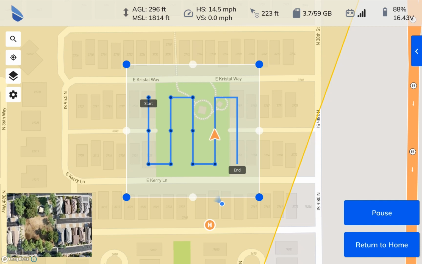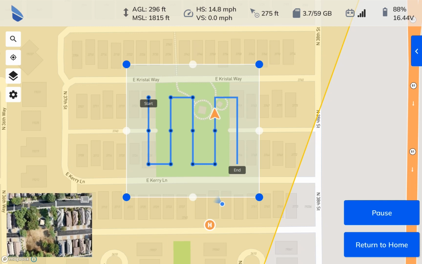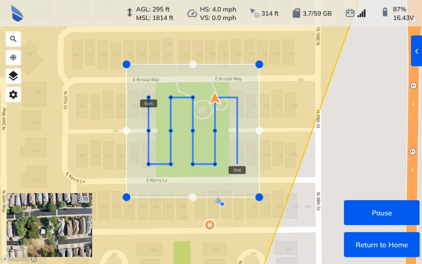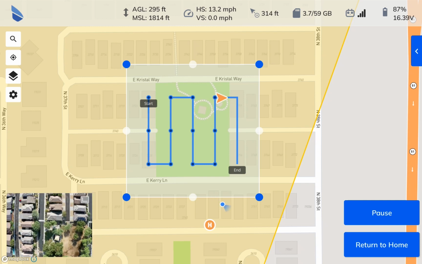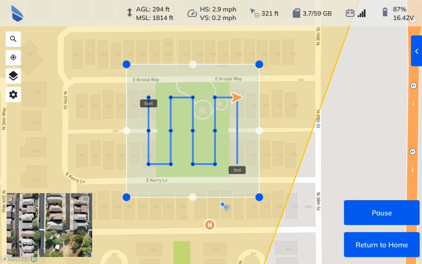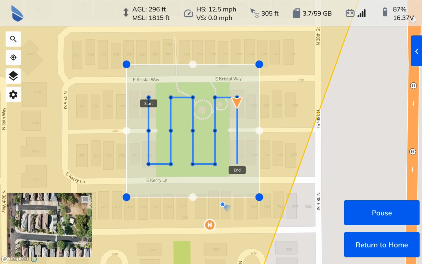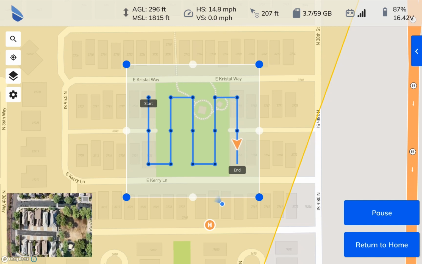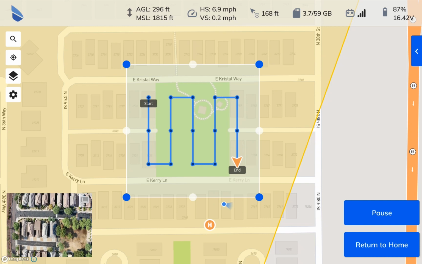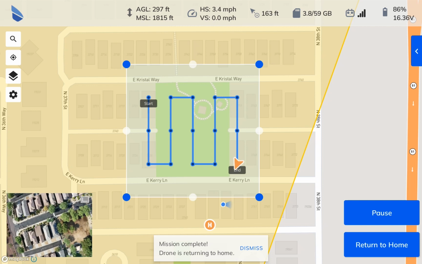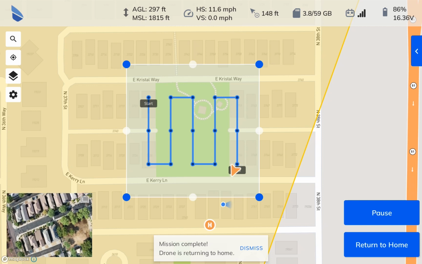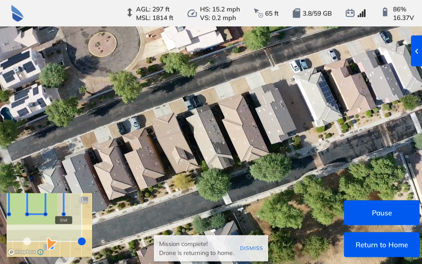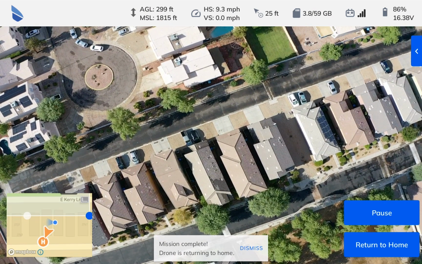So as the drone is completing images, you'll hear that shutter sound representing an image being taken, as well as a black icon being placed on the map and the flight path during the flight. If at any time you'd like to pause or return the drone to home, you are able to select those options during the flight, as well as being able to switch between the video view and the map view. If you just tap on the picture in a picture, it will quickly swap over the feed.